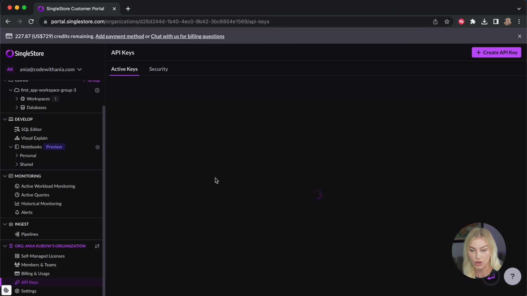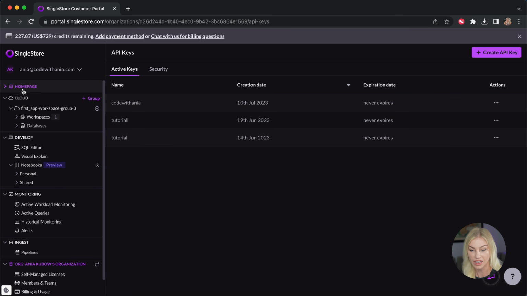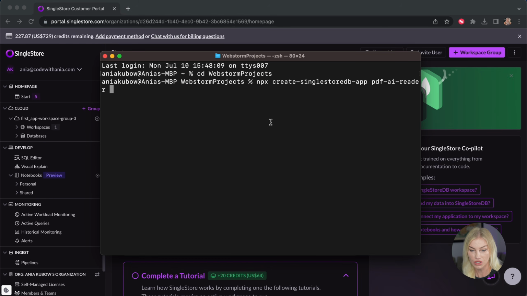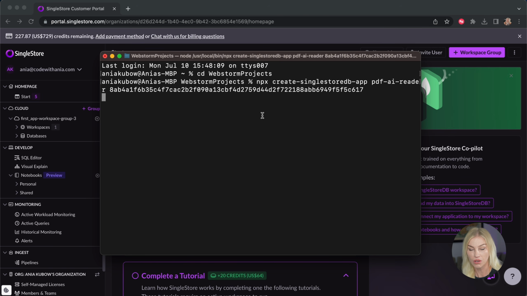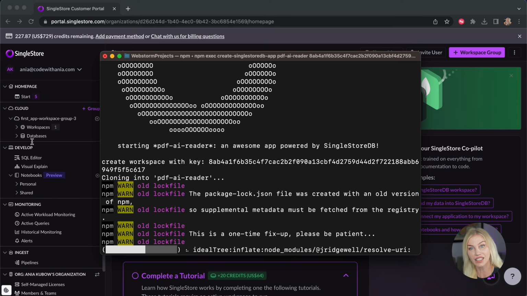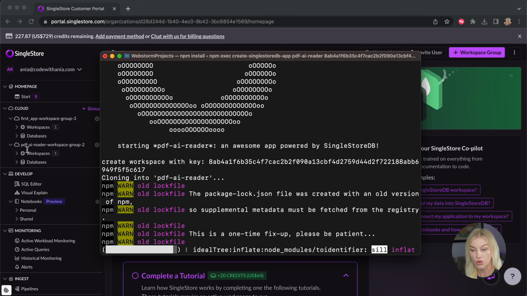So let's just go back here. If we go back here, you will see that key is active, and then once we are happy with that, I'm just going to go back and paste in that API key. So that is the full command. Once you have that, go ahead and click enter. And that will essentially, like I said, spin up our React project with all the configuration needed in order to communicate with this database right here.